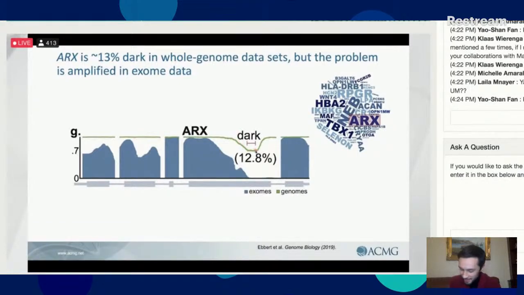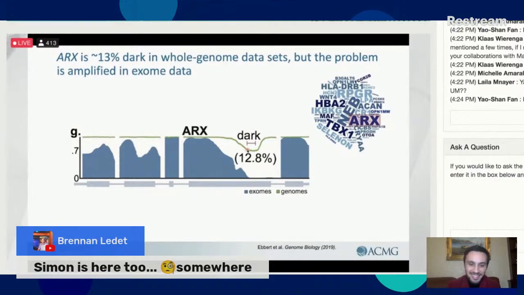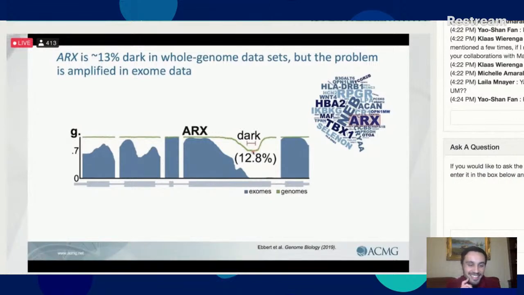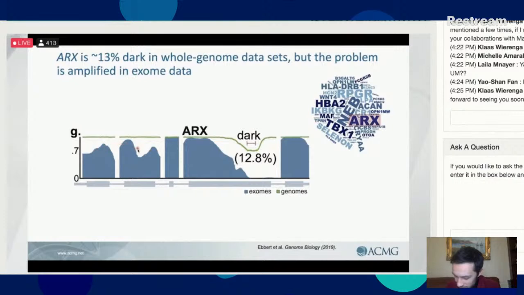But I'm showing here not a histogram of the coverage. I'm showing the percentage of samples in the gnomAD consortium that have sufficient coverage. And it turns out, for some reason, 70% of them have good coverage or meet our minimum requirements, but 30% of them are still dark. And we think that might be DNA quality or library prep, but we don't have access to that data to determine.